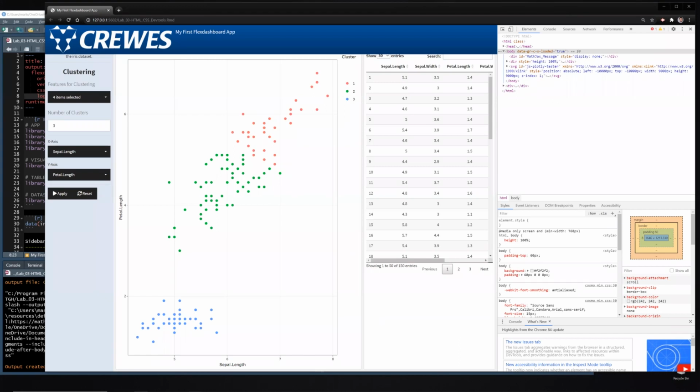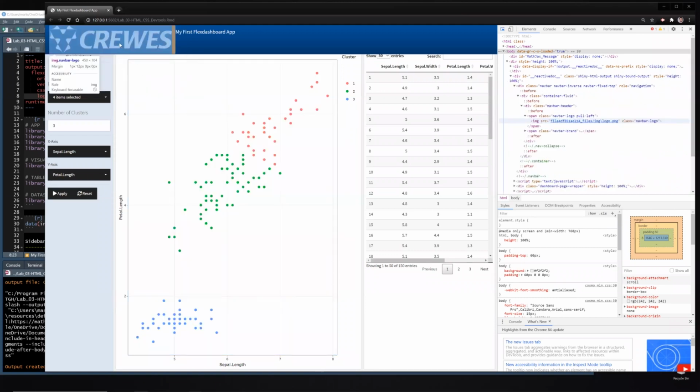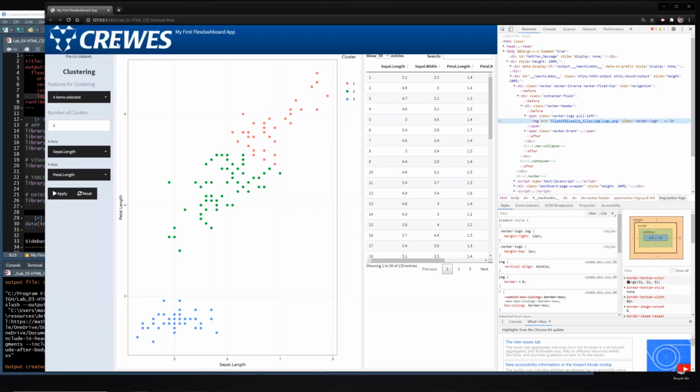Okay, so what you're going to be doing is using the CSS to change the size of the logo. So how are you going to do that? You're going to be looking for it. You're going to select our inspector, and then you're going to click here on our logo so you can see, let's say, image navbar logo. We click in here, and then we are going to change the size of it. So we have this navbar logo. So that's the class that you're going to be working with.